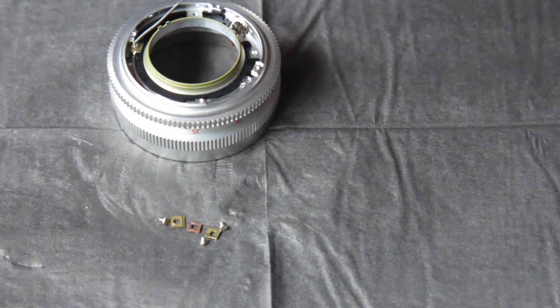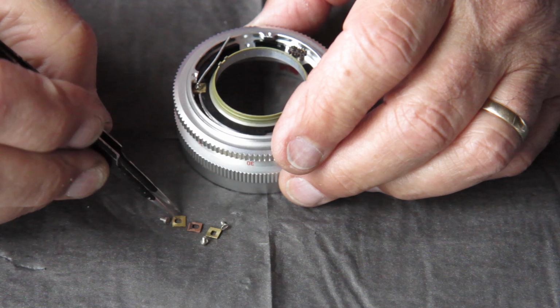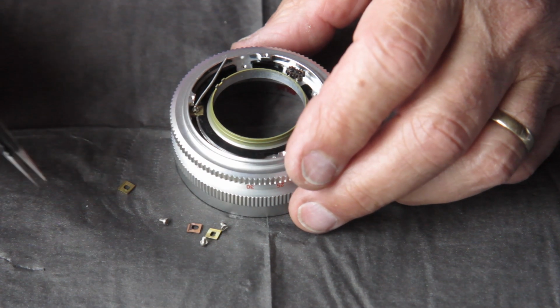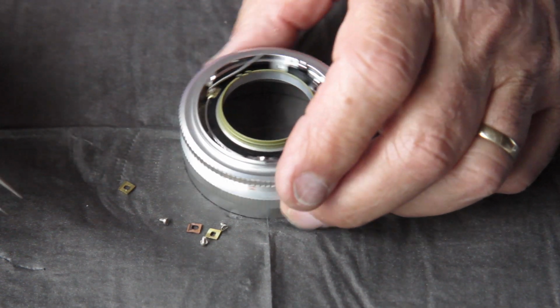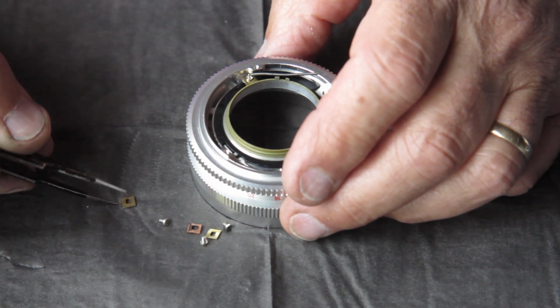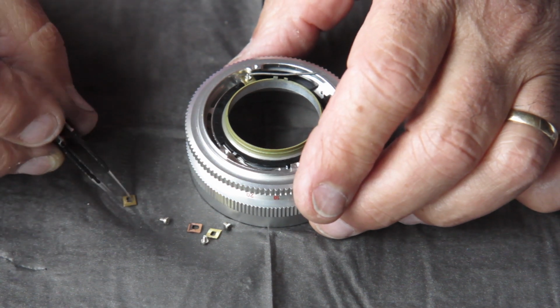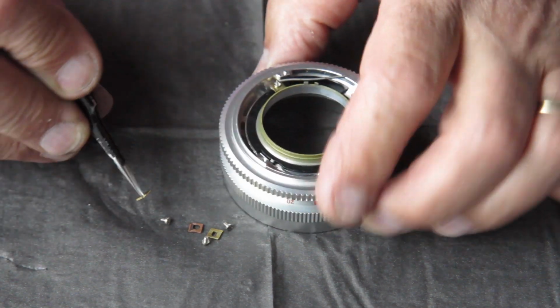That'll go much smoother if I've got my good tweezers. I've lots of pairs of tweezers, but only one that I count as my good tweezers. They're nice and sharp, small tips, ideal for delicate work.